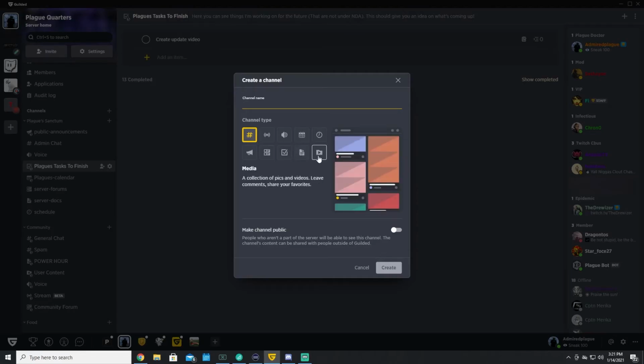And then finally, last but not least, is media. Now, typically people would just have photo channels like, oh, here's my selfie channel, or here's my food pron channel, or whatever. It always looked kind of boring because it was always very linear on Discord. Guilded made it pretty. It's literally a mood board.